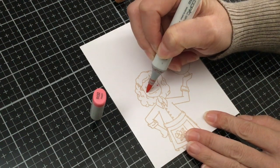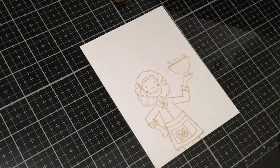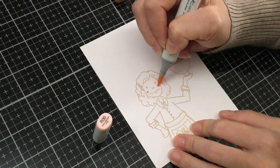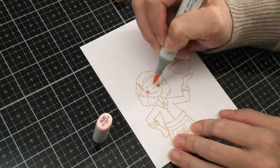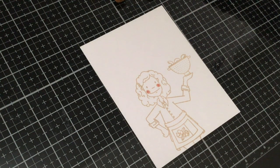So I'm just gonna make two little circles right underneath her eyes, and then I'm gonna go over it with my R30. So I'm gonna go over it a couple of times so I get a nice blend on that R32, so that way it really blurs out the darker lines of the R32.